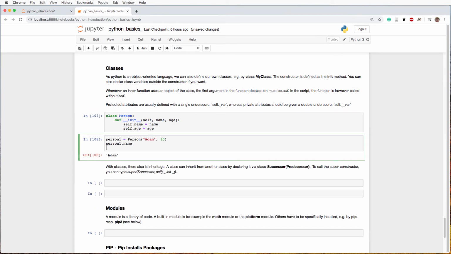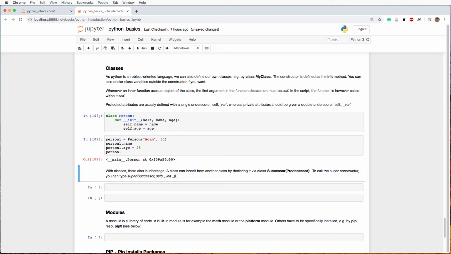And as a continuation of this, we can also change, for instance, the age here. So after creating the person1 object from the class Person, we reassign the value of age to 25.